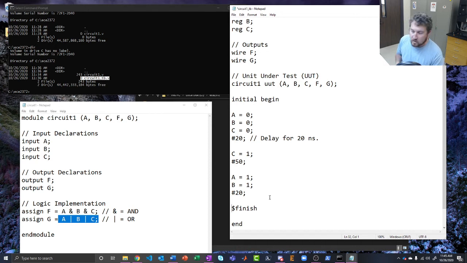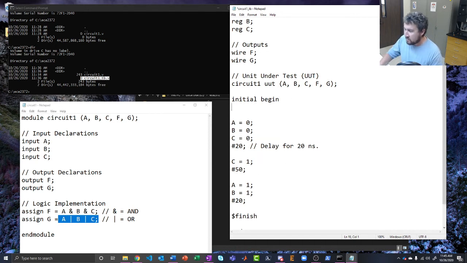The last thing we need to do is define where stuff is going to go. And so we need to actually create a waveform file to view. And the way that works is by doing $dumpfile. And I'm going to call it circuit1.vcd. That's our GTKWave simulation file.